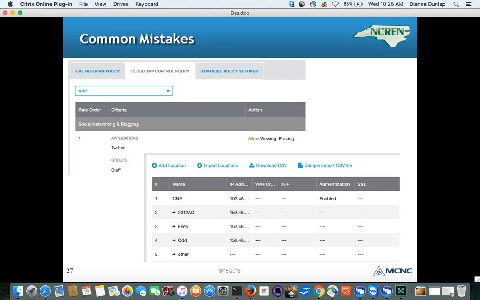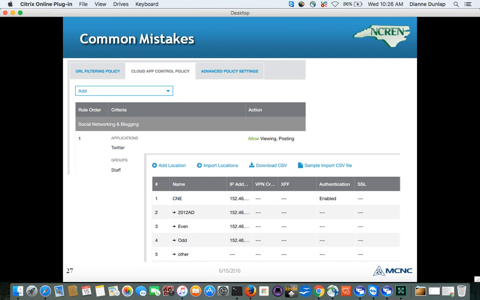Now, I will tell you there are some one-offs, right? Facebook is one. When you go to facebook.com, it loads an unencrypted page, right? But as soon as you put in your credentials and hit submit, it redirects to an encrypted page. So Twitter, which I verified this morning, when you go there, it is an encrypted page. So this allow rule would not work if you were blocking the category social networking, right? Because social networking would block Twitter, right? So without SSL inspection, cloud application control policies are not effective. Except, like I said, in the case of Facebook, which used to be my example until they broke it.